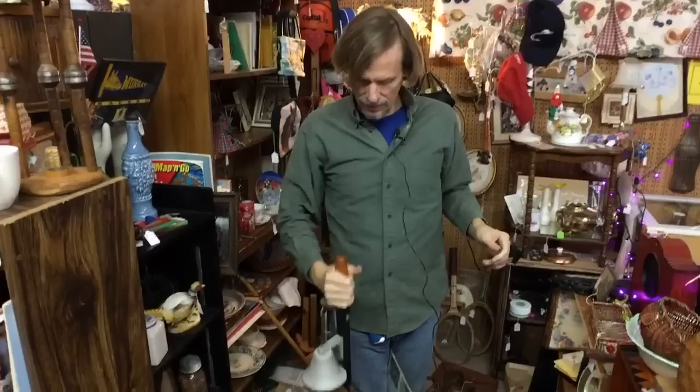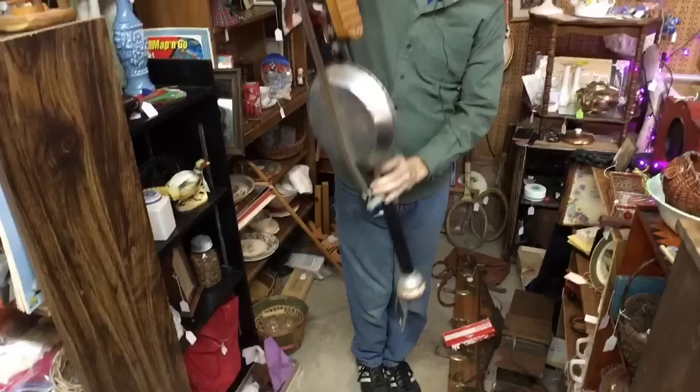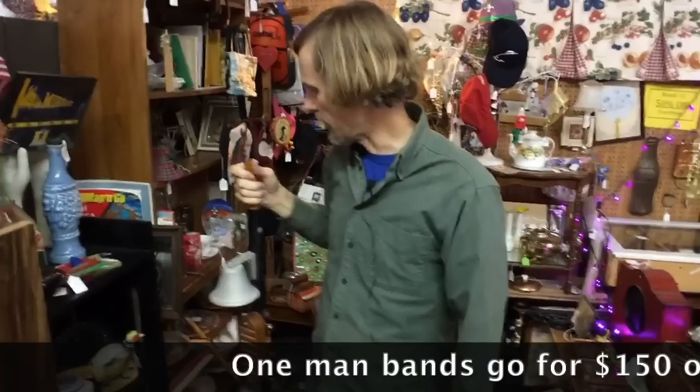It's a one-man band — you can have your own parade. It shakes, it rings, the bells don't really sound anymore, and if you had a nice stick you could do like a wood block on it. These are just a crazy contraption. This one is a little more than I can pay for it, but it's priced right for retail, and every so often I'll see some crazy person in a parade sporting one of those.